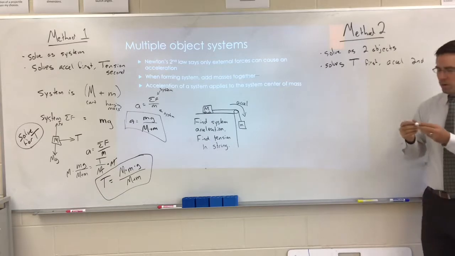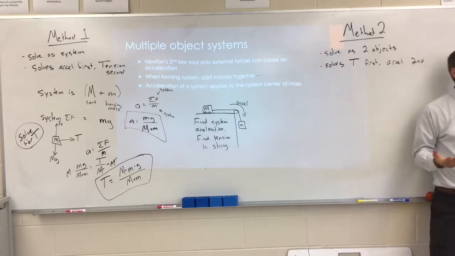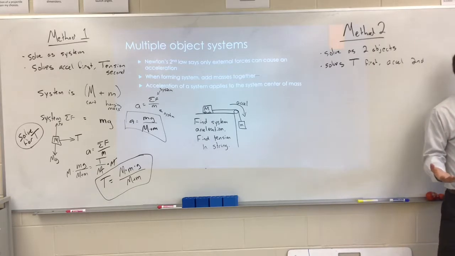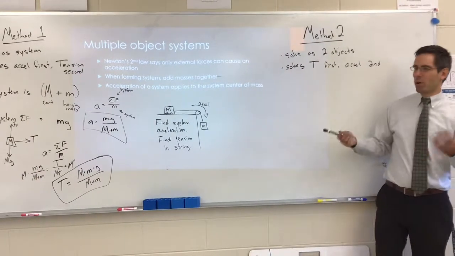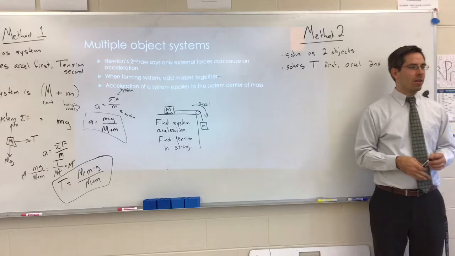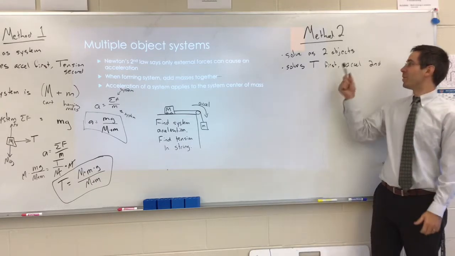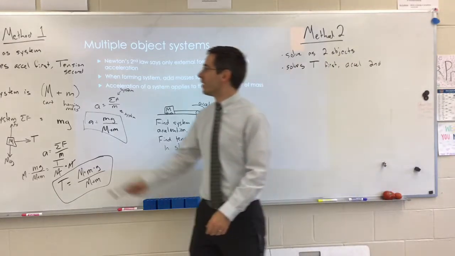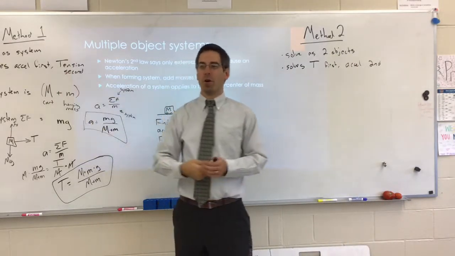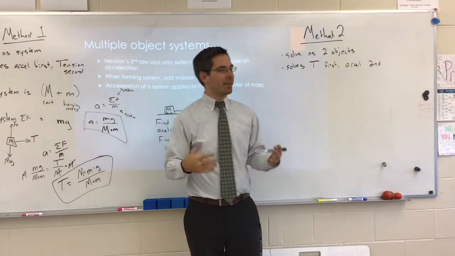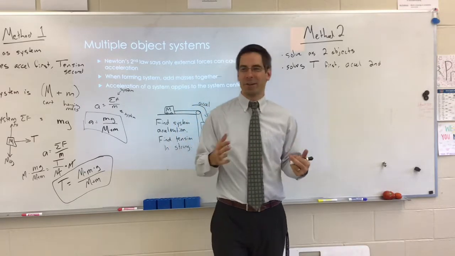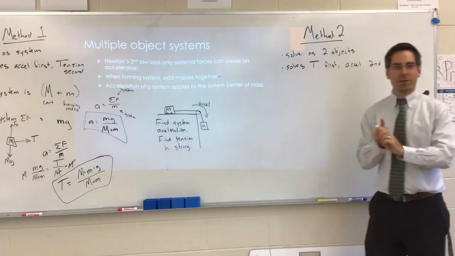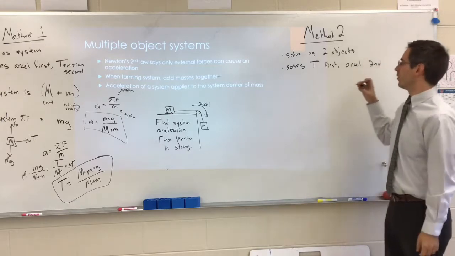Right. So neither method is better or worse than the other. It all depends on context. Depending on what your question is asking, if you need to find a tension, then it might be easier to just do it this way. If you just need to find an acceleration, it would probably be easier to do it this way. Or you might look at one of these and say, this makes a lot of sense to me, I'll do this. The other one, I don't know about that. But both of these are good solutions here.